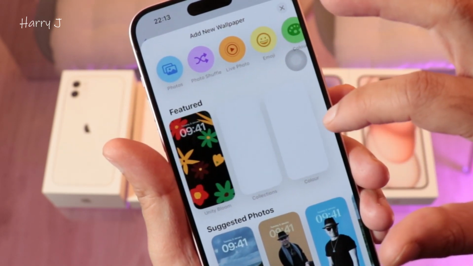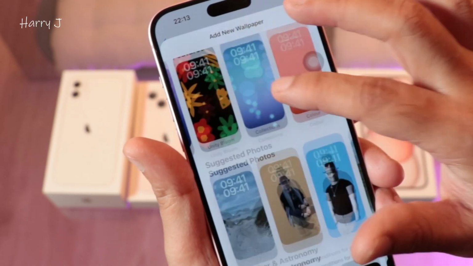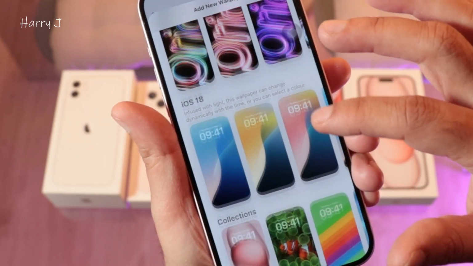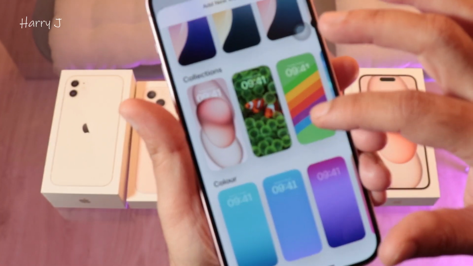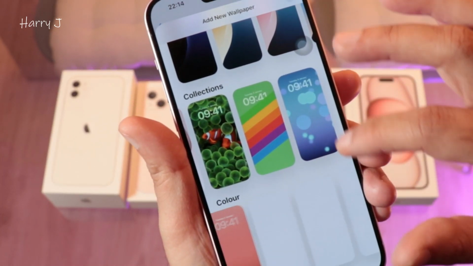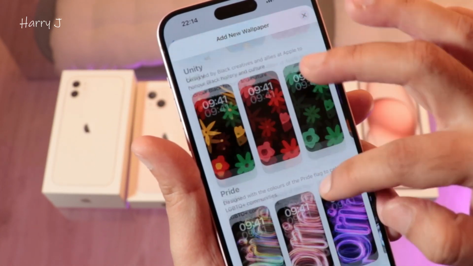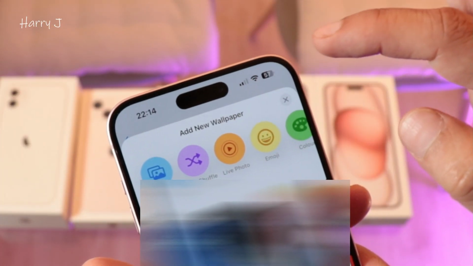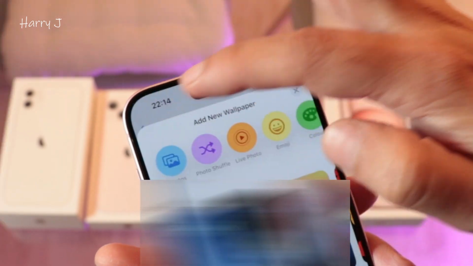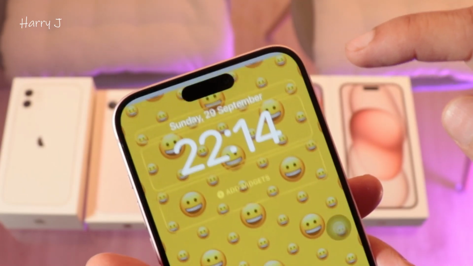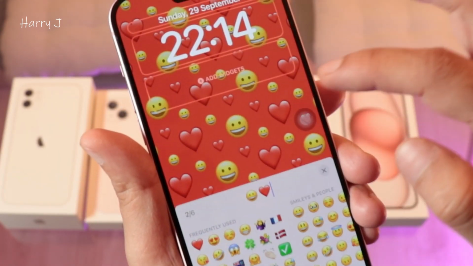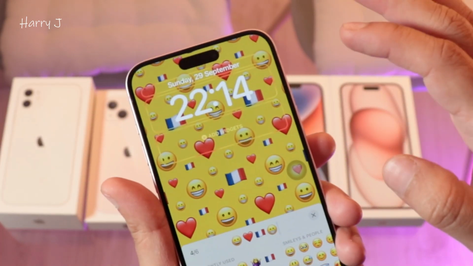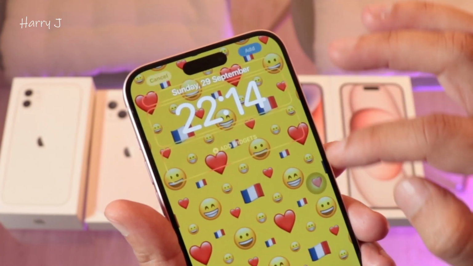They give me many options here, more options than ever before. Before we had limited options, so now you can make many choices as you want. The classical one you have, many color versions you have as well, so variety you have. Not only that, you can use a live photo as wallpaper as well. After that, emojis: you can put any emojis in the wallpaper. You see, they don't look that great, but if you want to do that, you can do it as well.